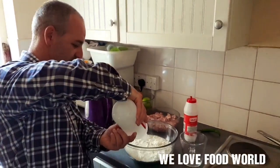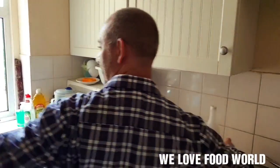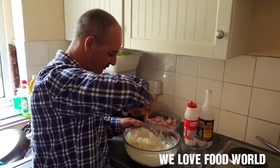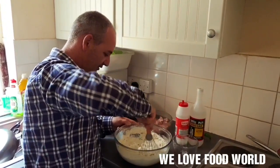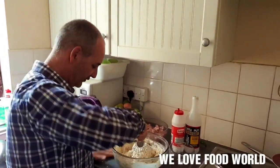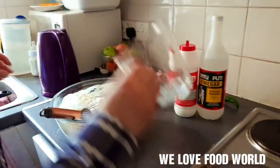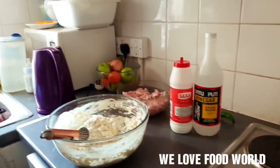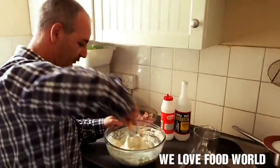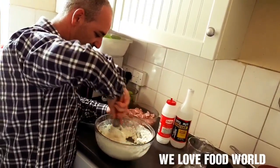Vinagre, okay people, and let's mix it all together, yeah? I need to mix it, and this needs to be a nice thick batter. Here, a closer look so the people can see what the batter looks like. It needs to be a bit thick, a bit more water, gotta put a bit more water. Okay, let's get a closer look to make sure people know everything I'm doing. Okay, let's mix this. That's going to be a very thick batter.